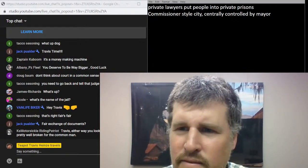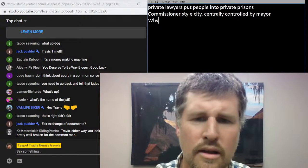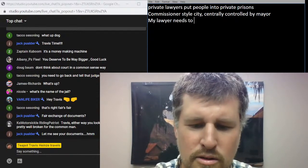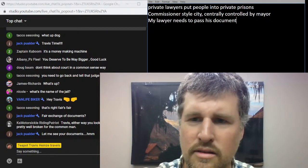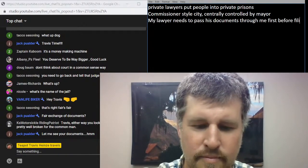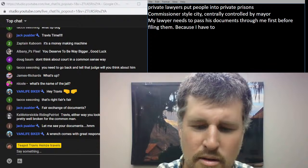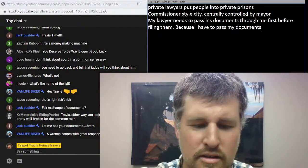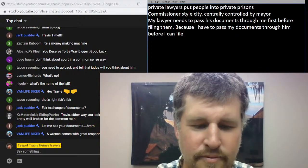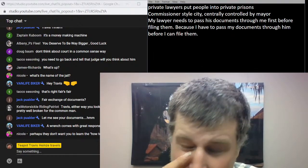Fair document filing. Yeah, that's something that is really something. Let's see, my lawyer needs to pass his documents through me first before filing them, because I have to pass my documents through him before I can file them. And it's like he rejects me. It's really not serving my best interest.